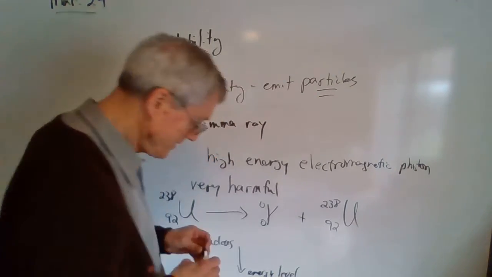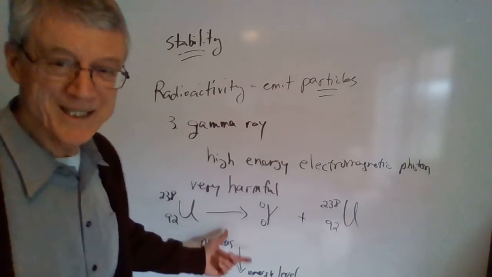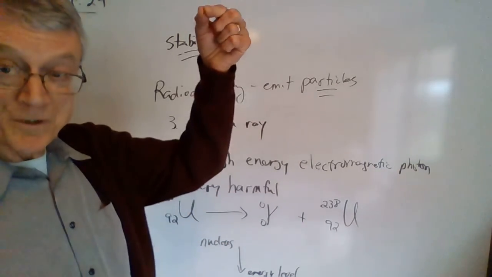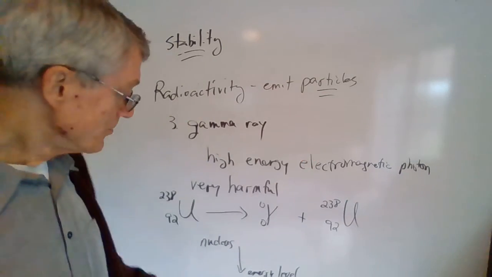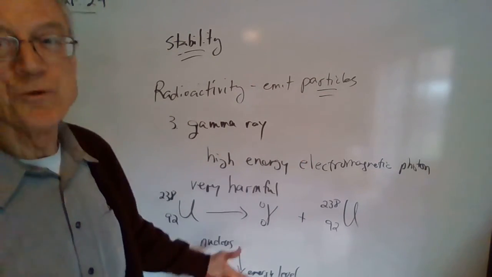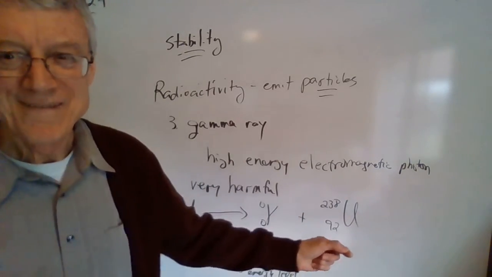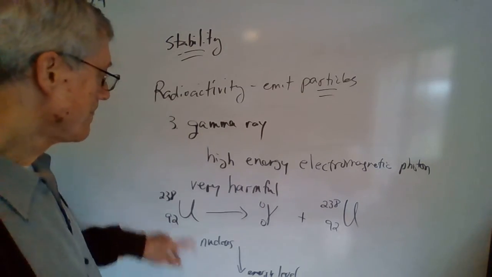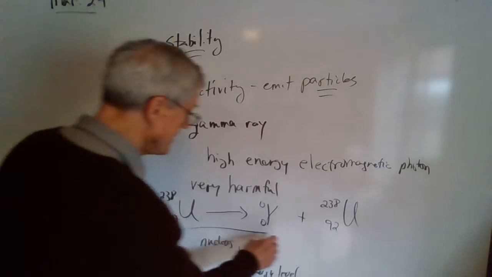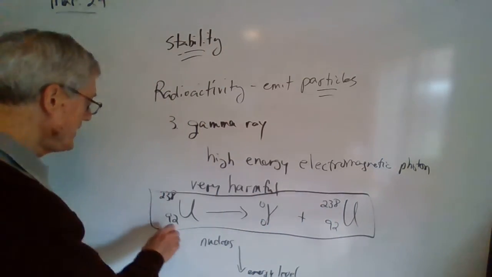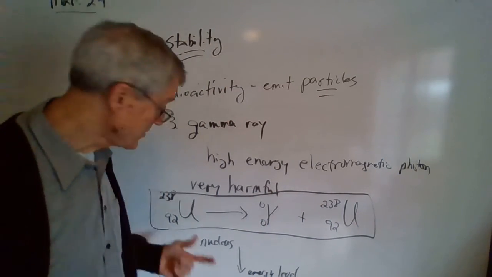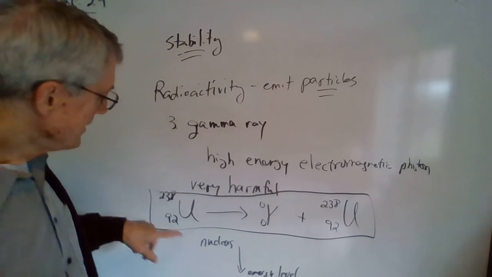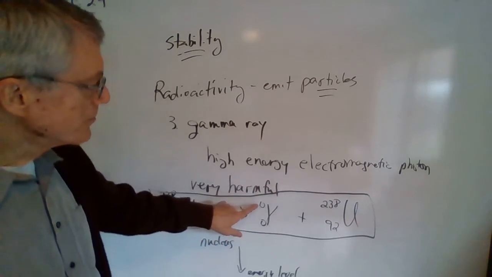It's the same kind of conversation we had with the electrons in the previous chapter, where electrons would go to a higher energy level and drop back down and give off photons. Well, what happens here is the nucleus drops to a lower energy level and it gives off photons. And they're high energy, high frequency. All right. So the nucleus did lose some energy, but it did not change the number of protons. I shouldn't have said it doesn't lose mass, because that's not true. But its mass number is conserved.